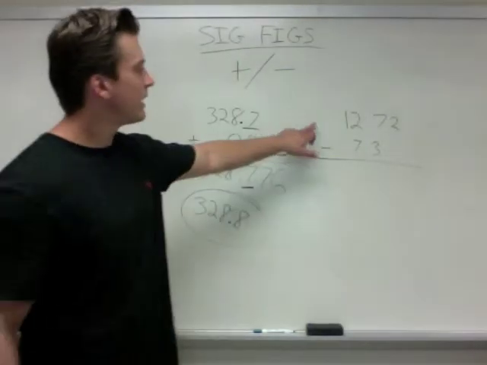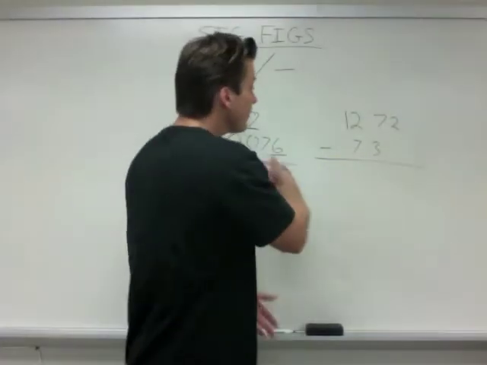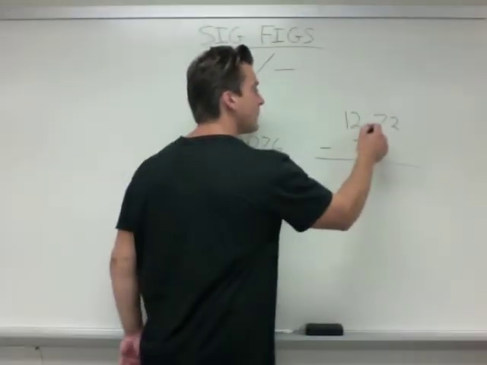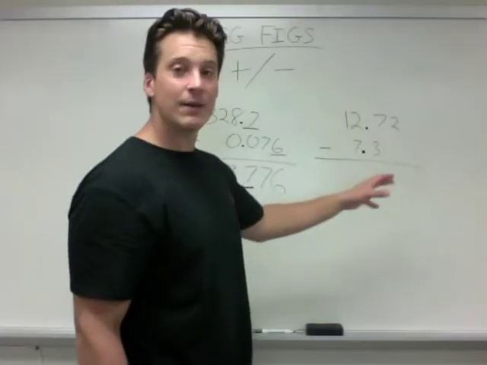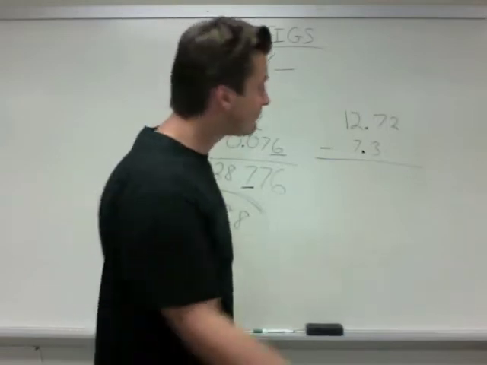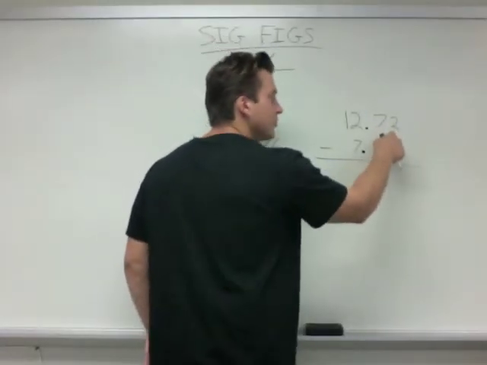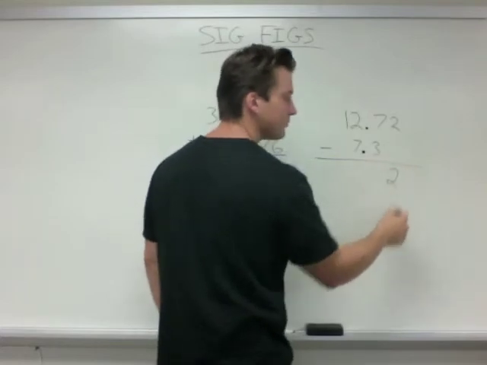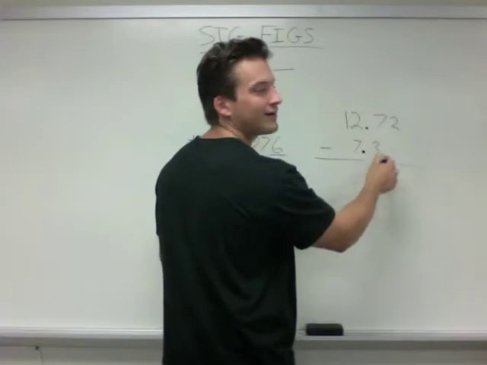Make sense? Here, I have subtraction now. So what am I going to do? Same thing I did over here. Align my decimal points up. I did that already, I'm just going to darken them in for you. Align them up and perform the indicated operation. Assume that there's a 0 here. So once again, 2 minus 0 is 2. 7 minus 3 is, that comes out to, no, I'm kidding.